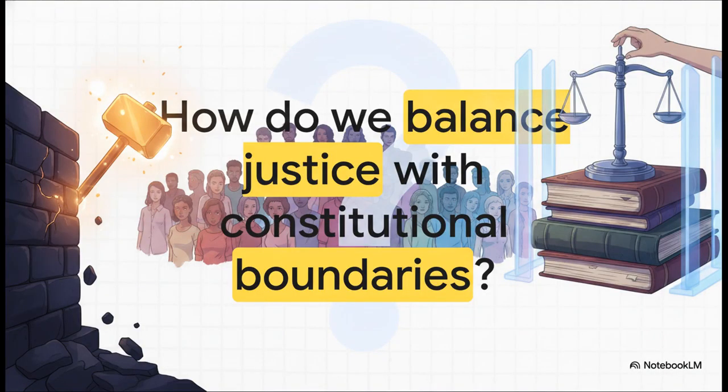We've just seen how the sledgehammer of reform, if it isn't guided by constitutional rules, can accidentally crush the rights of the most vulnerable. So, as we look at democracies all over the world dealing with their own historical legacies, I want to leave you with this. How do we balance the urgent burning need for social justice with the slow, careful, and honestly sometimes frustrating boundaries of constitutional law? Definitely something to think about.